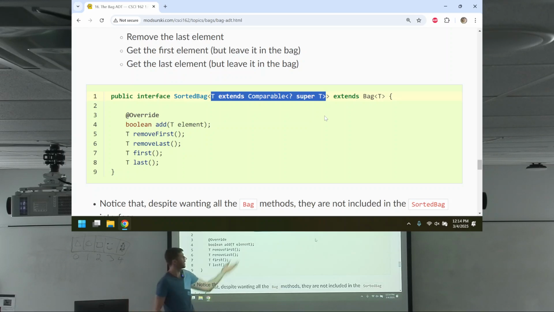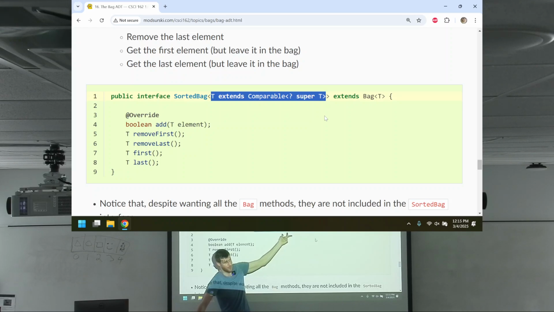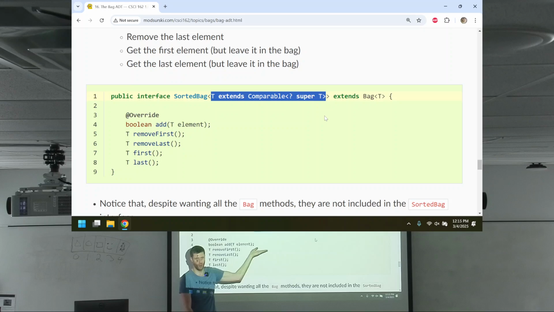They might be comparable, but it needs to be defined. Like if I say, okay, add a pencil crayon. If pencil crayons have a Comparable for it, meaning that there is a well-defined ordering for your pencil crayons, whatever you want it to be, then it can be added. But if it doesn't, I can't add pencil crayons to a sorted bag because how do I sort it? So there's a restriction on the type. Yeah? What dictates what counts as comparable? We do. Now, some elements in and of themselves have an ordering defined for them. Other times we need to go in and say, hey, here's the ordering.